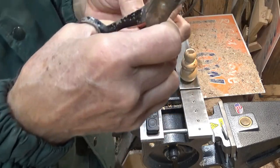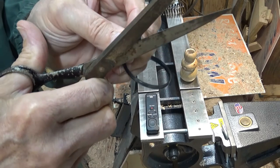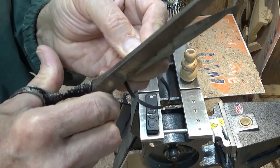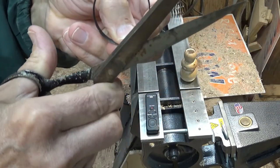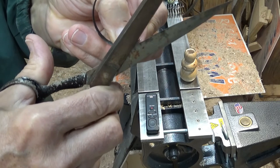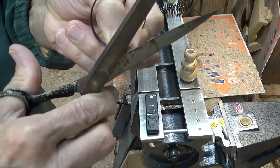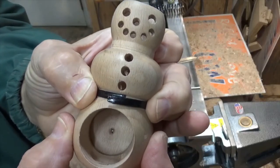And then I can go ahead and cut the end of the belt. Make it look like a belt tip. I'll touch up the raw edges with a Sharpie marker. That should work fine. And there's the tip of the belt. And now I just need to glue it on.